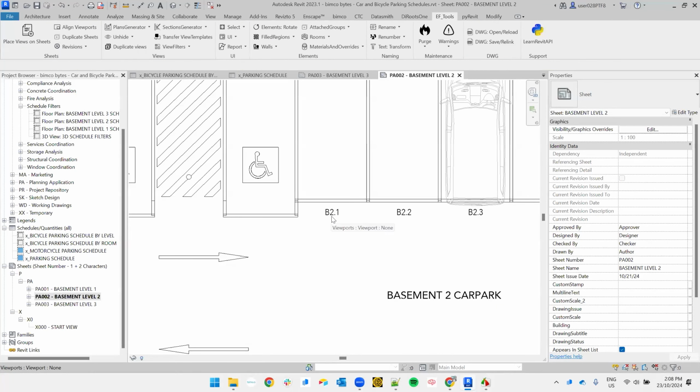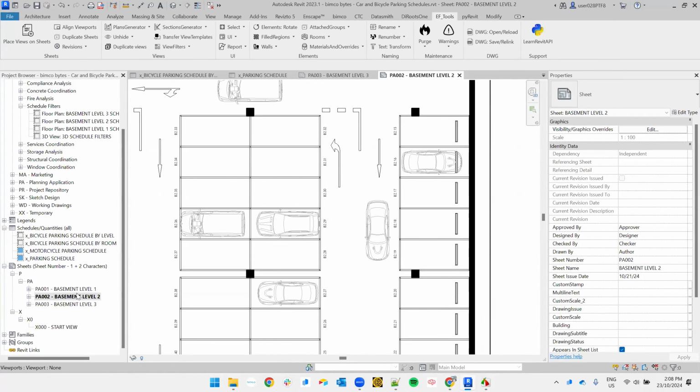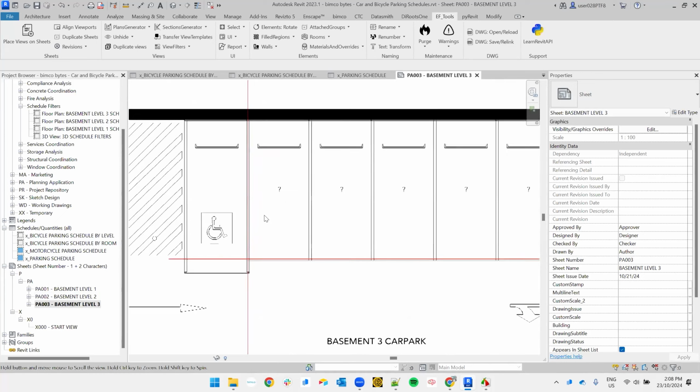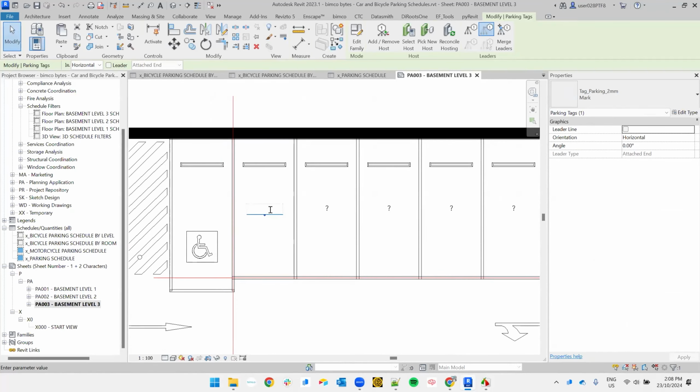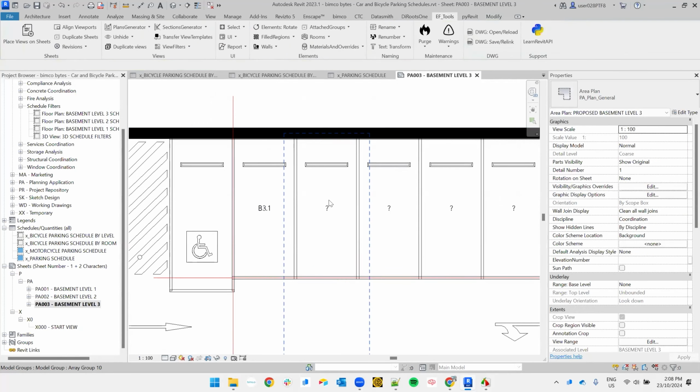So I've done B basement 2.1, 2, 3, 4, and then around. Okay, so for us to do that on our level 3, you may sit there and do something like this, B 3.1, although obviously that's going to take you a substantial amount of time.